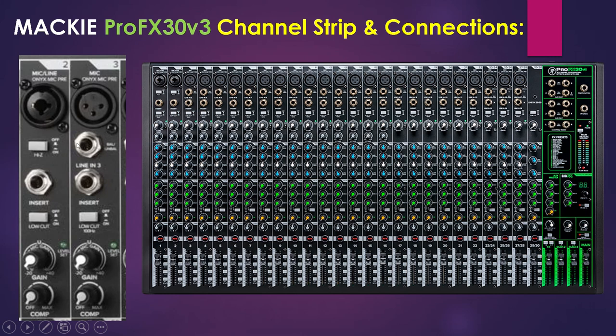Next we have the line/Hi-Z switch. To connect an electric guitar directly to the mixer without using a DI box, press the switch first and then connect the output from the guitar to the channel's quarter inch TRS input. The input impedance is then optimized for direct connection and better fidelity. In the out position, the channel's quarter inch TRS input becomes a line input. To use guitars or other instruments on other channels, you'll need to use an external DI box first. Without the DI box, or if this switch is not pressed in, guitars can sound muddy or dull.